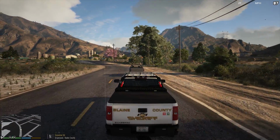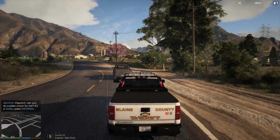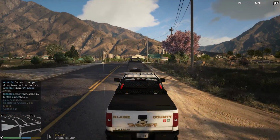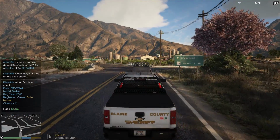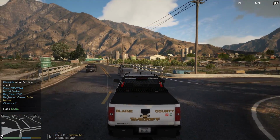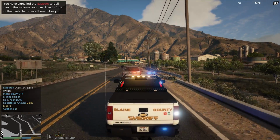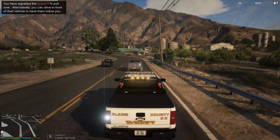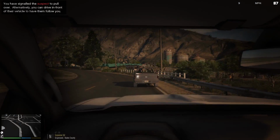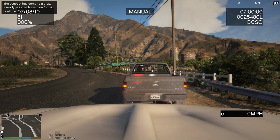And this guy here is just kind of in and out, swerving in. We'll run his plate really quick. 6-1, Edward Young, William 944. Target vehicle license plate 6-1, Edward Young, William 944, 1099. 81-1061, we're going to be on Seaview Road, just past the Grapeseed Avenue intersection, out with a gray Sadler. License plate is San Andreas 6-1, Edward Young, William 944.